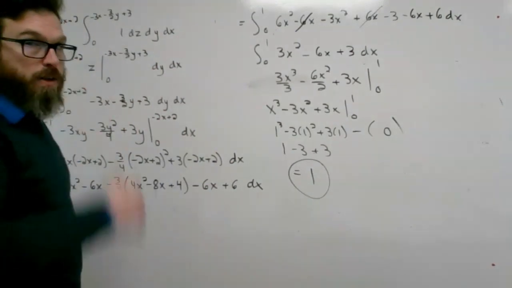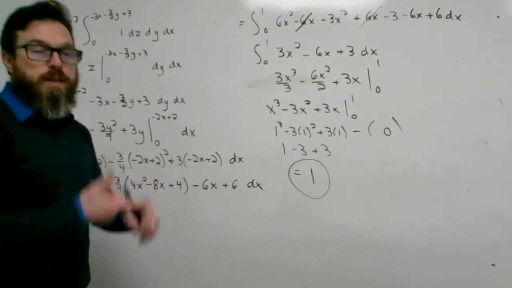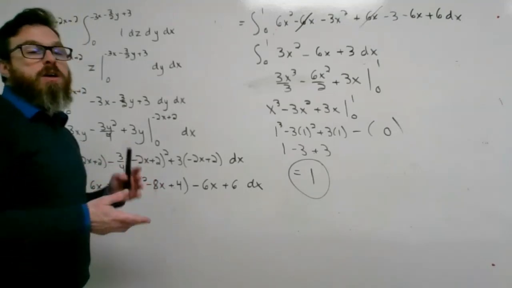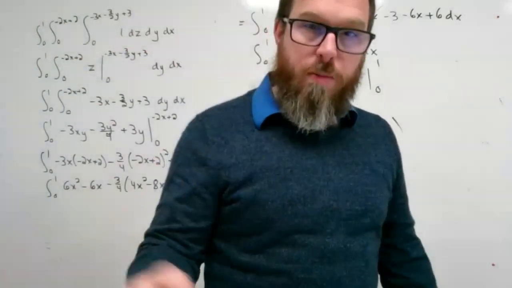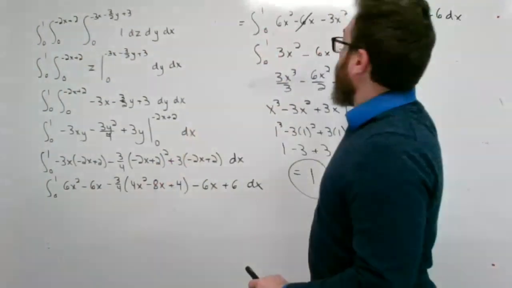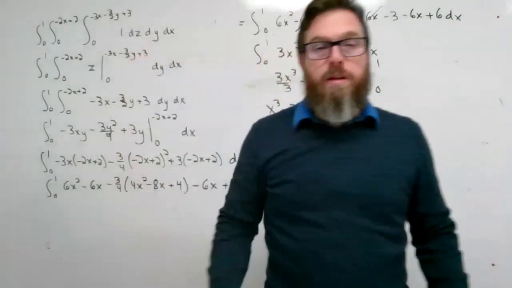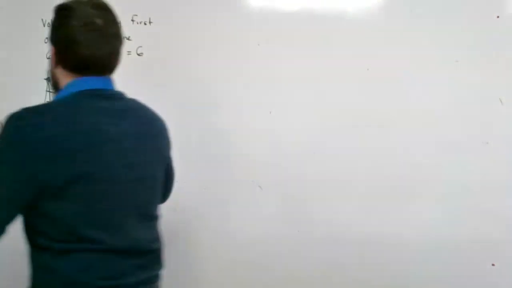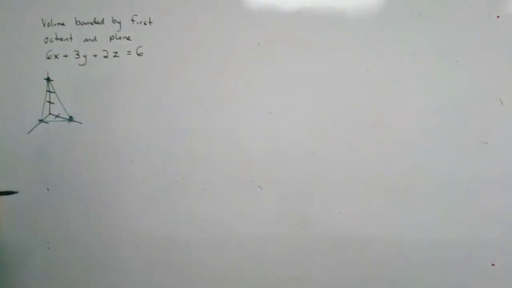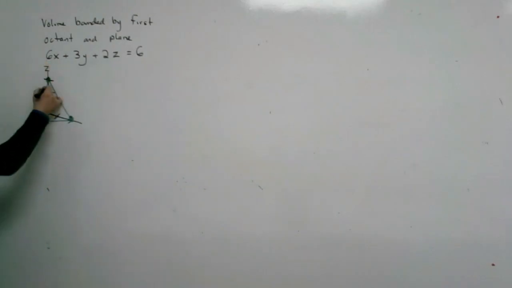We just have to choose a different shadow, and then we can do dx, dy, dz, or any other orientation that we want. So we'll draw it first, determine a shadow, and then figure out what the new limits will be. So I put the same example up there. But what I want to do is change the limits of integration. And I'm going to choose an XZ shadow in this case. So we can see that we're going to shadow across this XZ plane.